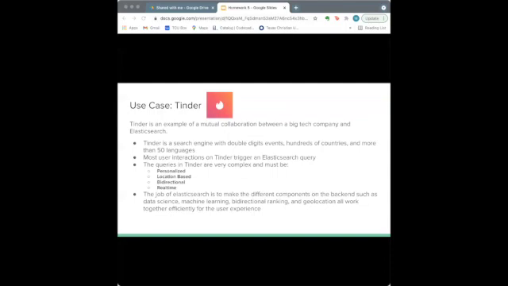The queries in Tinder are very complex and must be personalized, location-based, bidirectional, and in real time. The job of Elasticsearch is to make the different components on the back end, such as data science, machine learning, bidirectional ranking, and geolocation, all work together efficiently for the user experience.